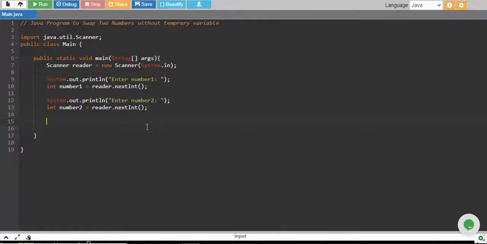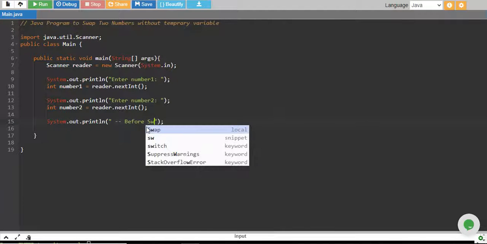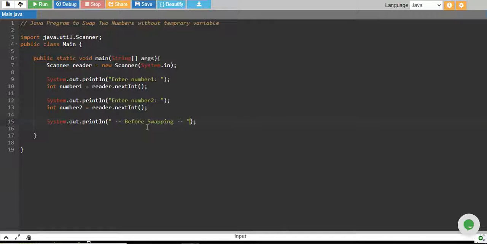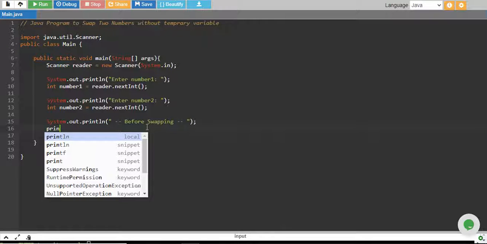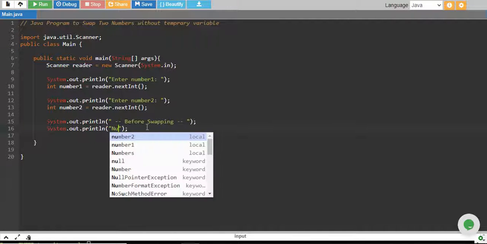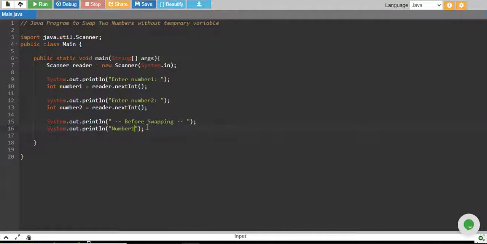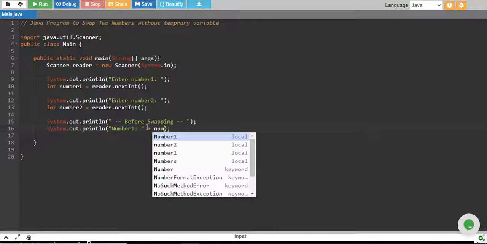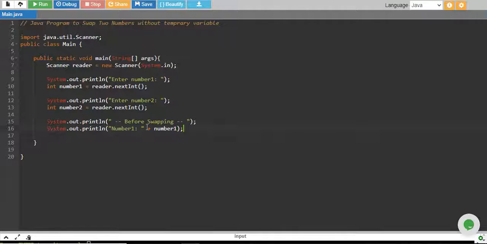Before swapping, I want to print them so that we know their values. So this is before swapping: number1 is number1 and number2 is number2.